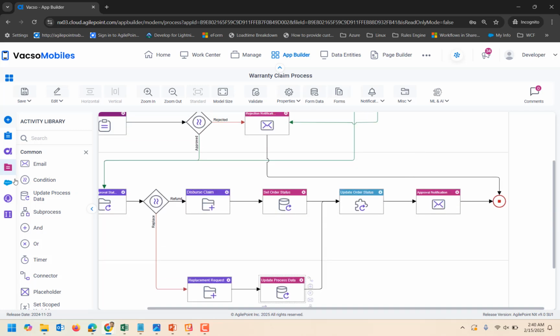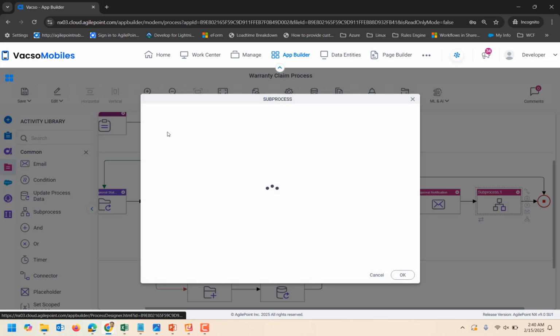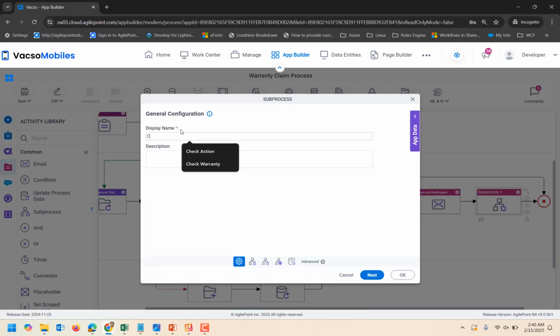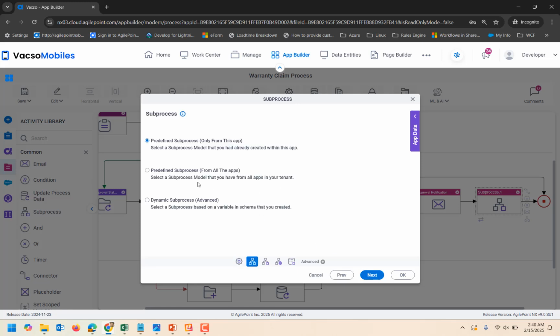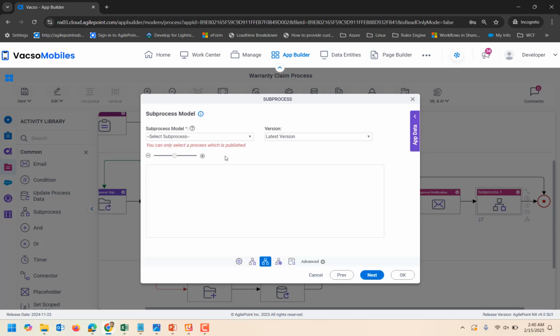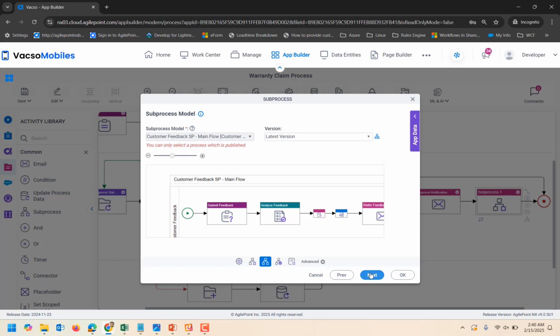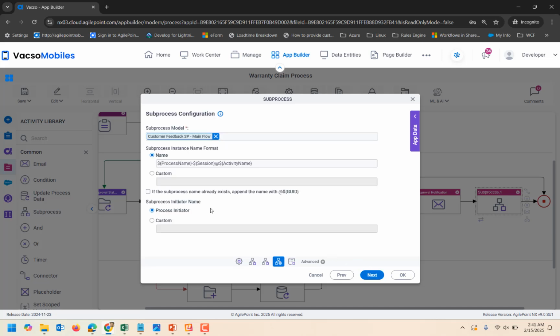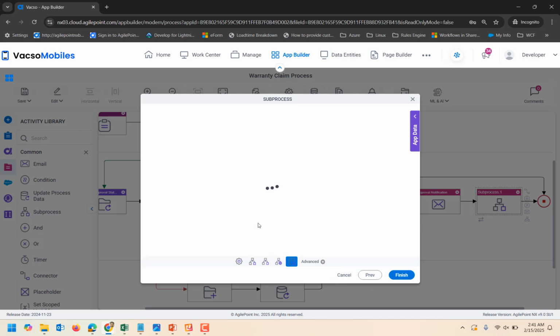I'm going to consume the child process I imported just a few minutes back. So I'm going to say when everything is done, collect feedback. Consume a process which is defined in a different application. We have various options listed over there. I can see this is the process. Always consume the latest version of that process. I can consume a specific version if I wanted. Specify the naming conventions. I'm going to go with default.